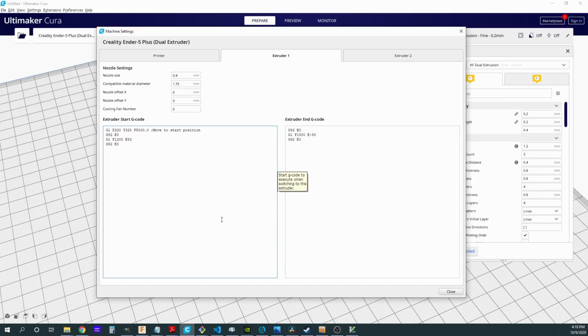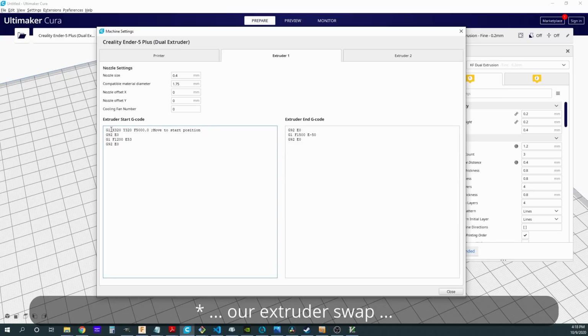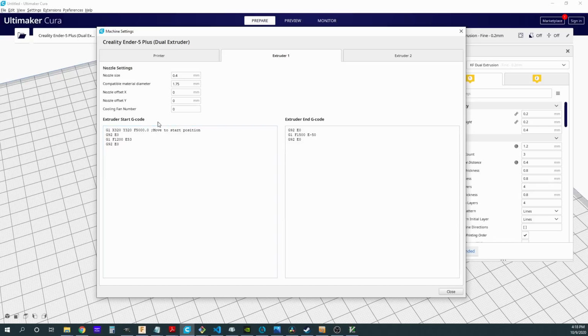If you need to change the length that you're going to have to retract and extrude, this is the place to do that rather than having to modify the firmware every time. So what I have right here is, when we actually go to do our nozzle swap, what I like to do is go to the middle of our purge tower. And that's what this does right here.